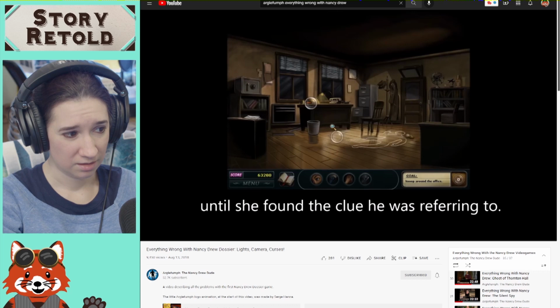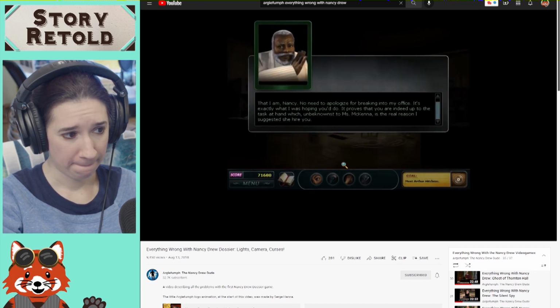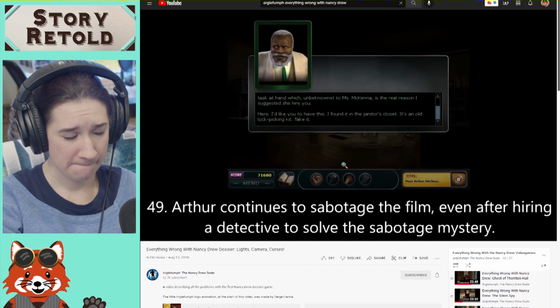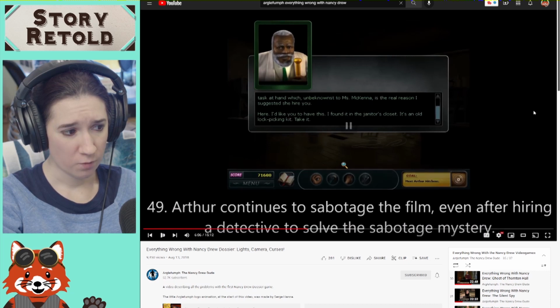Well, unbeknownst to Ms. McKenna, is the real reason I suggested she hire you. Arthur continues to sabotage the film, even after hiring a detective to solve the sabotage mystery, well, hoping that she isn't actually that good, so that she finds and puts blame on somebody else.